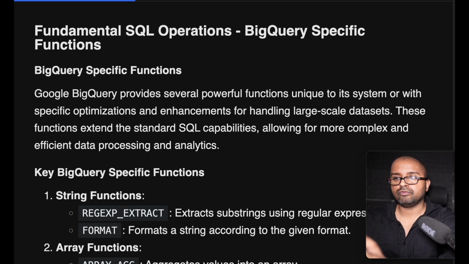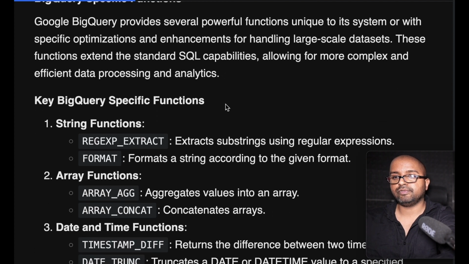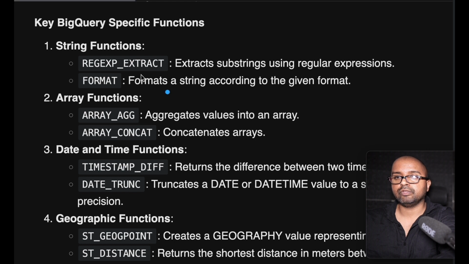So far we've been running a few SQL queries with select statements, from, select, order by, limit, and so on. But there are a few functions which are very specific to BigQuery as well. And it's always good to understand all these functions, because even in other databases, there might be similar functions which are named differently or used differently, but always the documentation really helps there. So let's look at some of the specific functions within BigQuery.